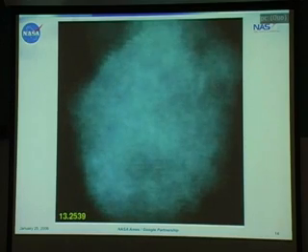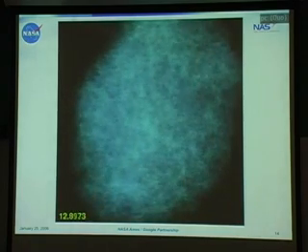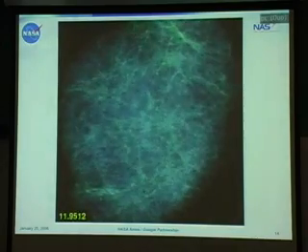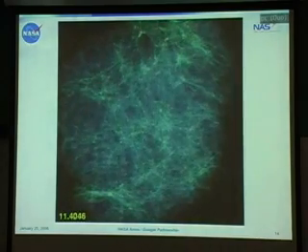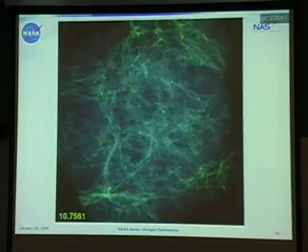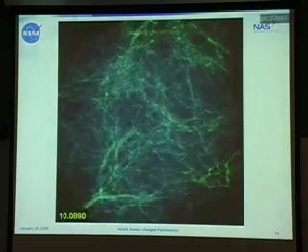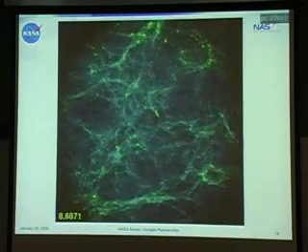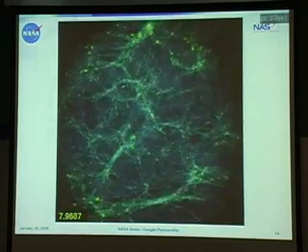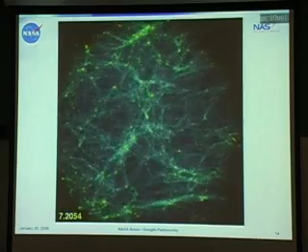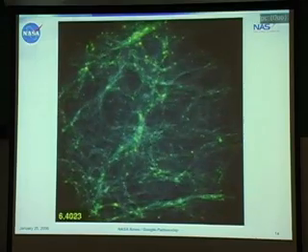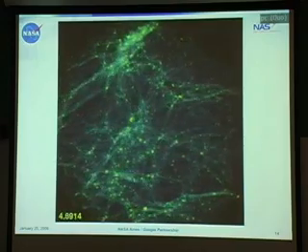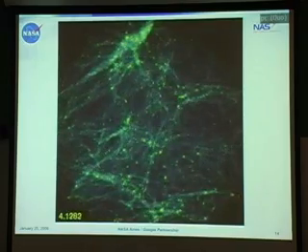Here's an animation showing large-scale structure evolution in the early universe. The ticking number in the lower left is billions of years before present. So the simulation starts at about 13.5 billion years. That's a redshift of about 1,200. And what you're seeing, the domain here is about 500 million light years across. And it starts with almost a uniform distribution of matter, in this case non-baryonic dark matter. There's slight fluctuations from uniformity that are given by the cosmic microwave background statistics.